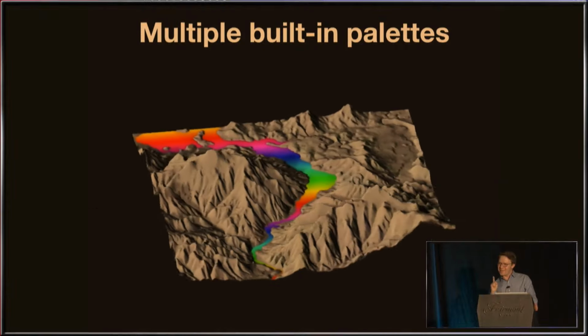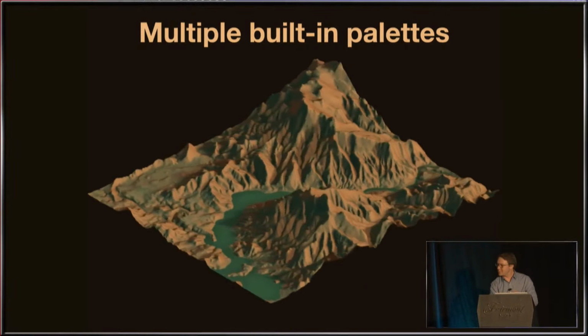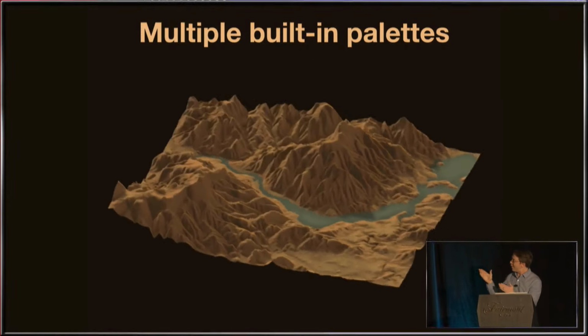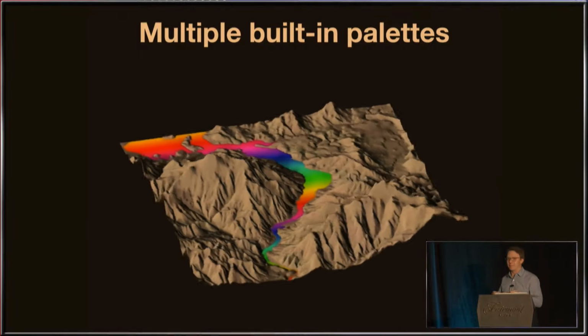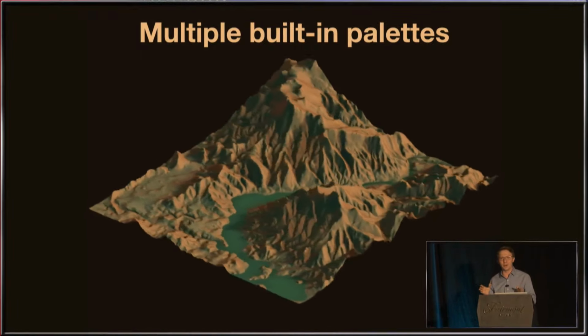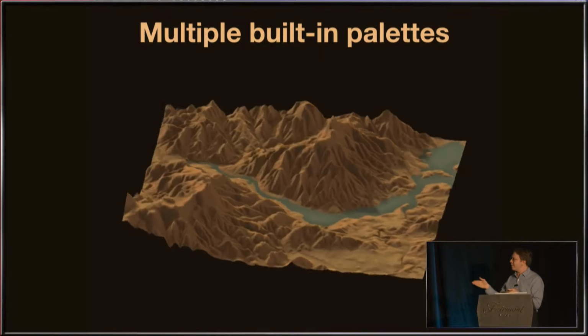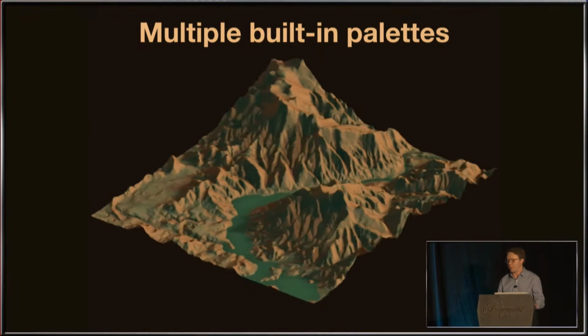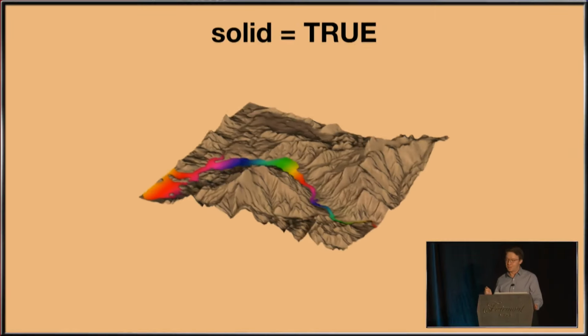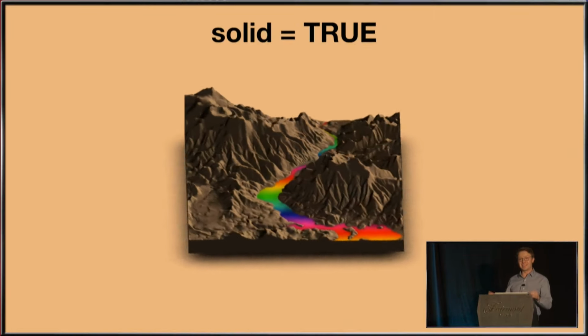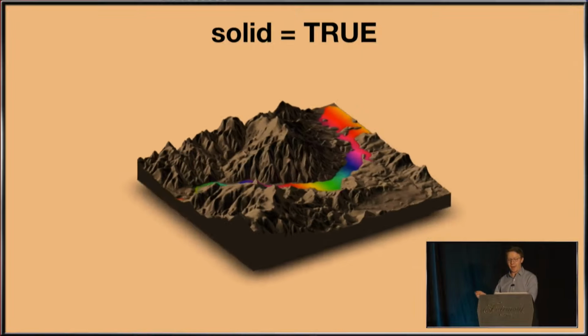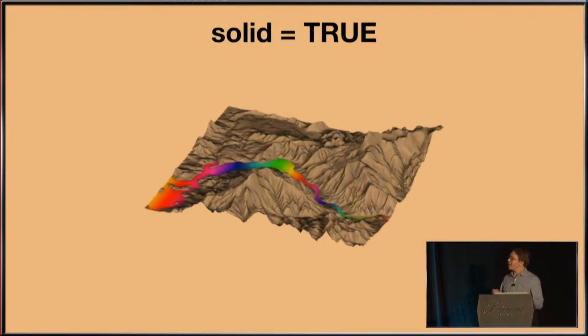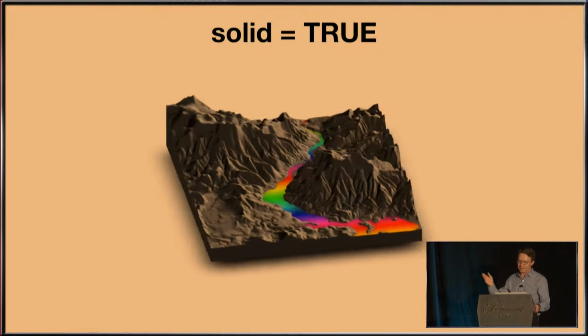However, one thing that bothered me when I first made that plot was, although it is very cool, as a 3D surface, it was representing solid Earth, but the plot itself looked flimsy and infinitesimally thin, like you could just blow it away if you breathe too hard. So I made it so you could set solid equals true, in the plot 3D function, and rayshader would automatically render a solid 3D object.